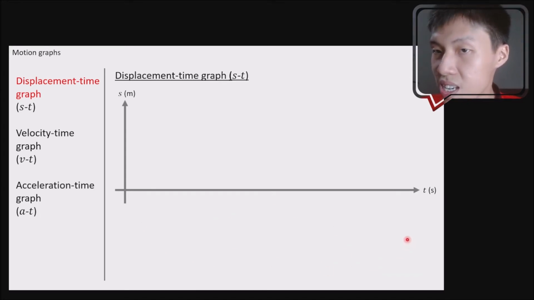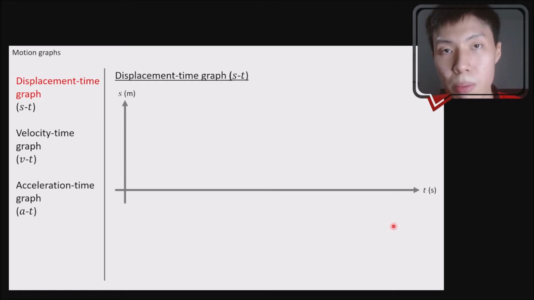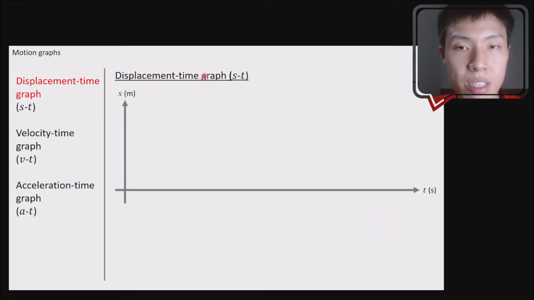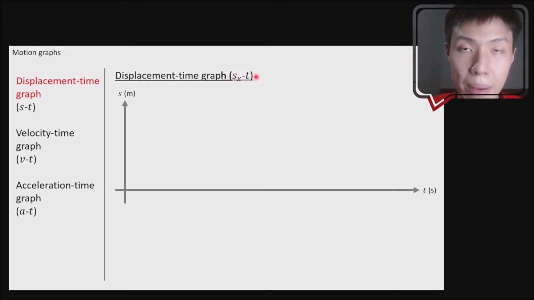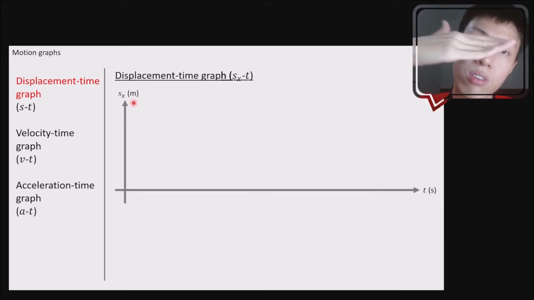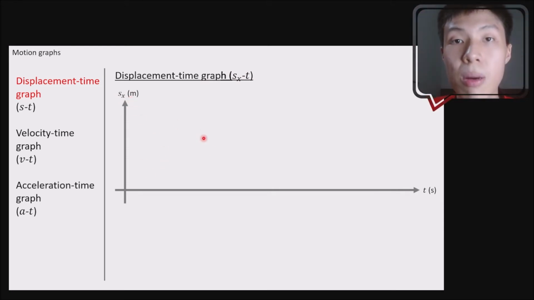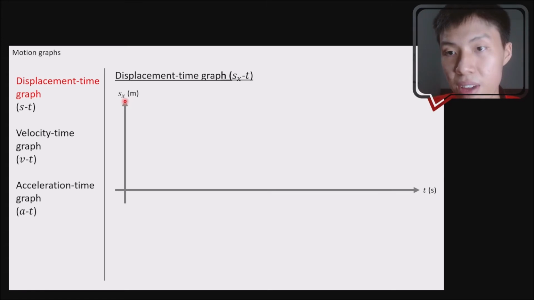Well, not really. Here's one thing that we don't usually think is important, but I'll talk about it. When we are plotting a displacement time graph, we are actually not plotting the magnitude of the displacement. What we are plotting here is the x component of the displacement against time. If I'm moving in the x direction, then it's the x component of displacement against time. If the displacement is towards the right, or towards the positive x direction, then you get a positive value up here. But if the displacement is pointing towards the left, or towards the negative x direction, then you are able to access the negative region over here.